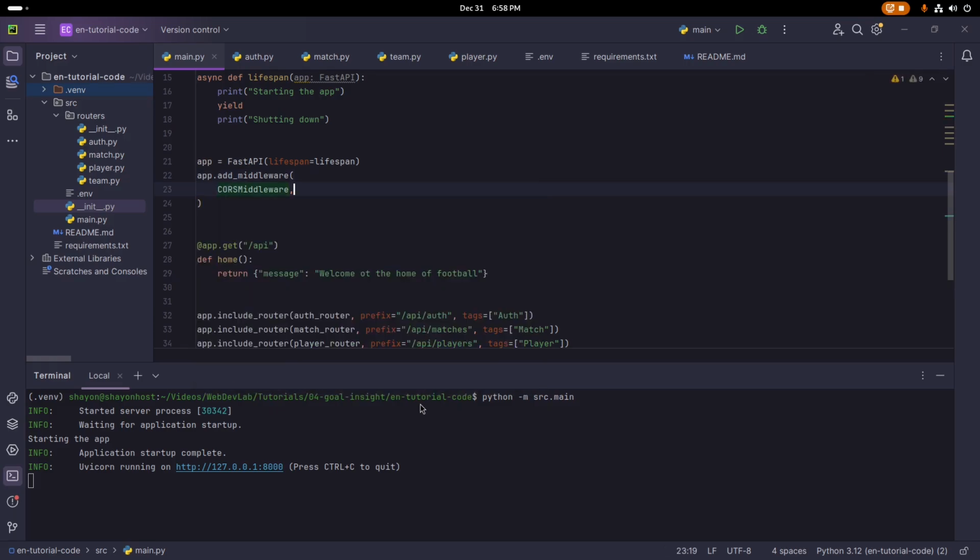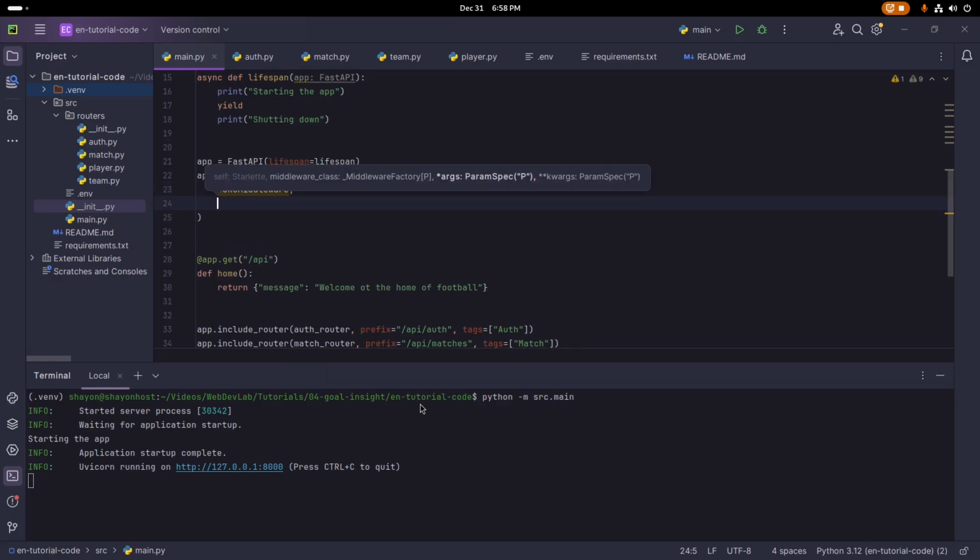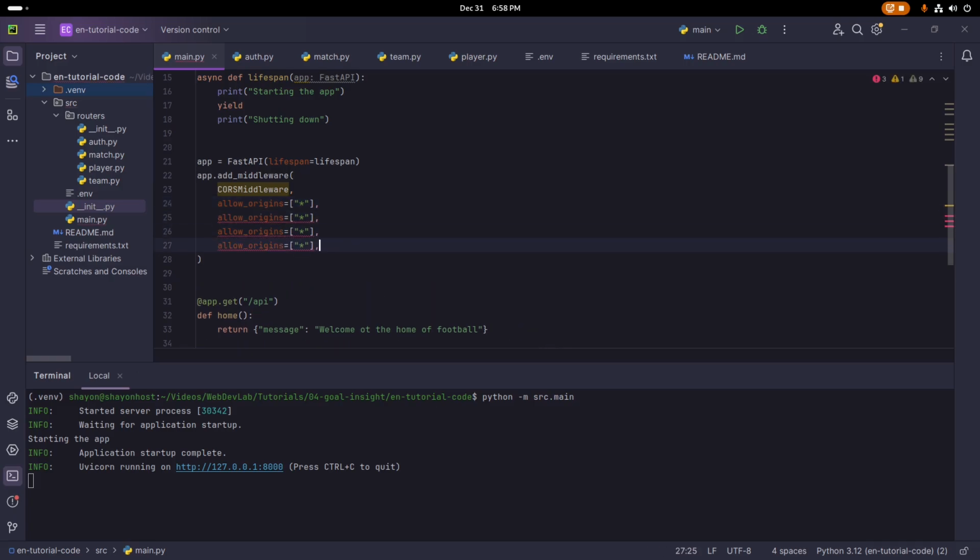Okay, now we need to set that here. CORSMiddleware. Below it, we are going to set allow_origins. We are going to allow everything, therefore we need to put a list, and inside this list we put a wildcard. Then we are going to allow a few more things.